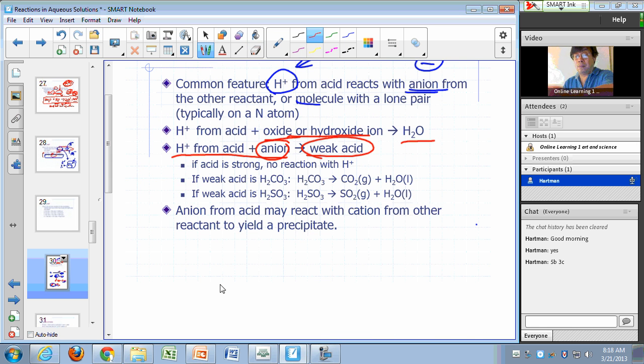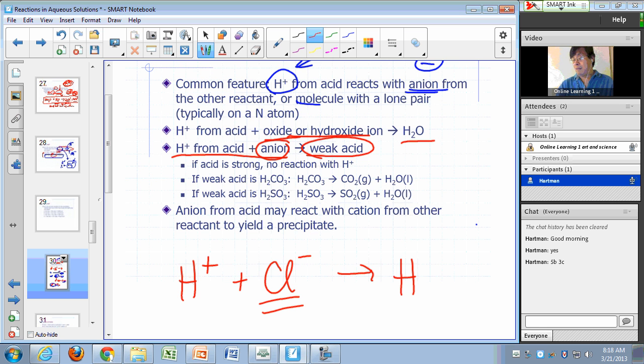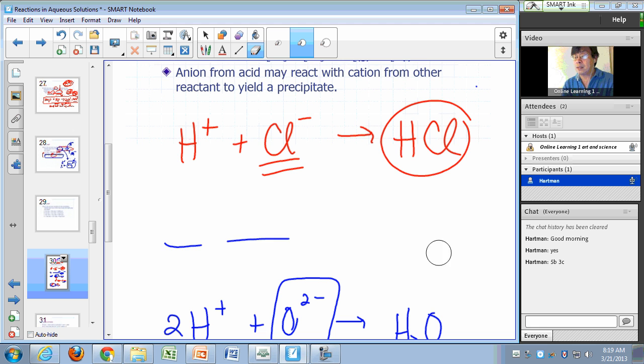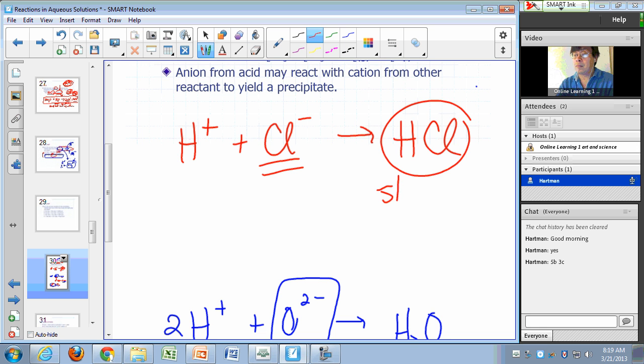So, for example, let's say I have an H plus and it finds some chloride in water. You might say, okay, H plus likes negative ions, so it will combine to form HCl. But this HCl does not exist in water. This is one of your 6 strong acids we learned about earlier. So this hardly happens at all. In fact, any HCl you put in water is actually going to break apart into H plus and chloride ions.